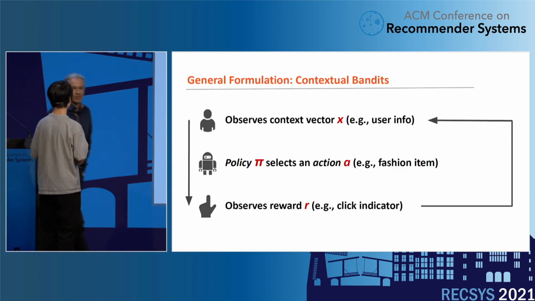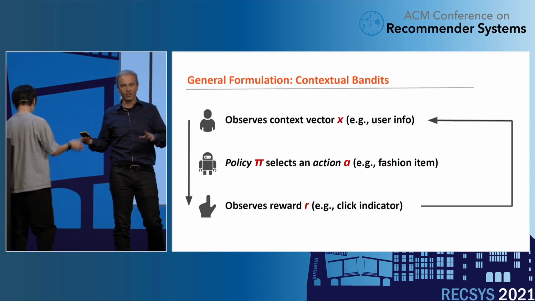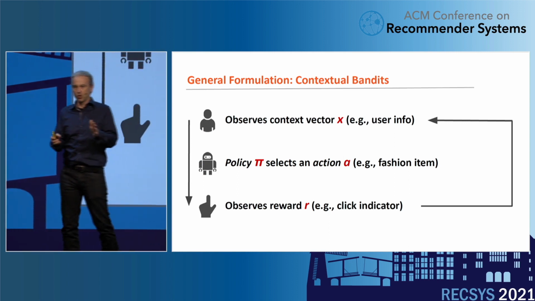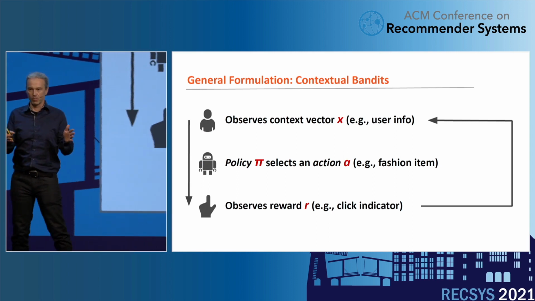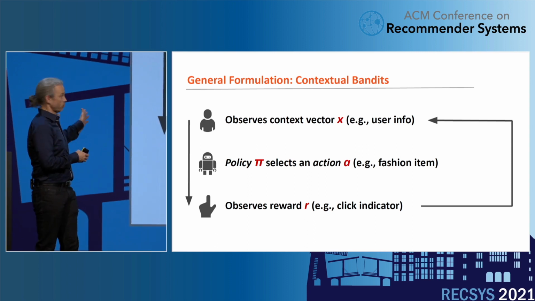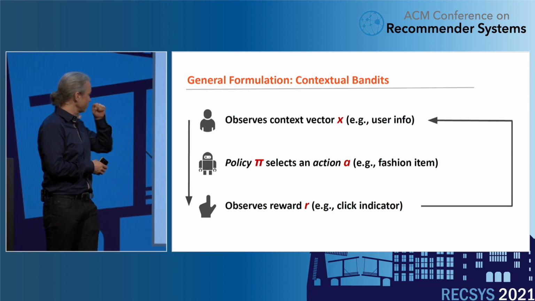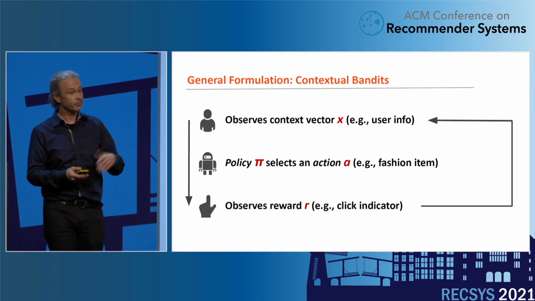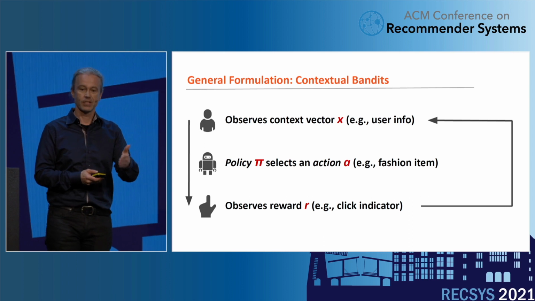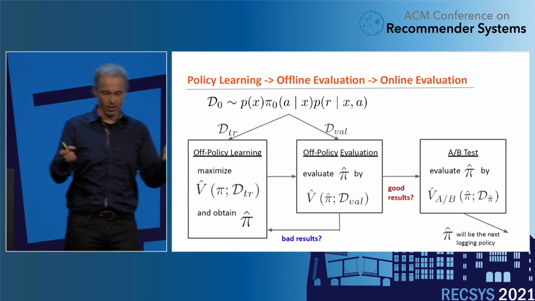Yeah, so maybe just a brief recap, brief summary. What we really want to drive home is that a lot of these recommendation problems can be thought of as contextual bandit problems. Context comes in, the policy selects an action, and then you observe the reward. You have log data from this. And so what this allows you now, that's the vision.